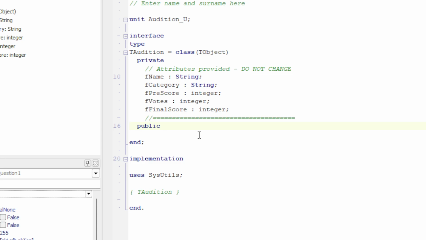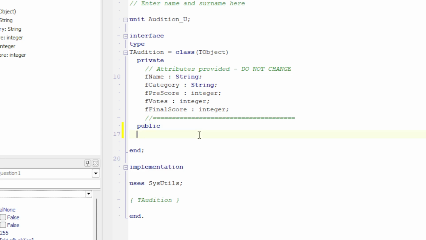Now, one of the first things that we need to understand is that our methods are always declared beneath the public keyword and above this end that happens to be just above implementation. Sometimes var can live here in between, but don't be frustrated by that. Just make sure that you always put your methods here in the public section. Public simply means that it can be accessed from outside of the class, which is what we want to do. So it makes sense for us to put it there. All right, let's create our constructor method.